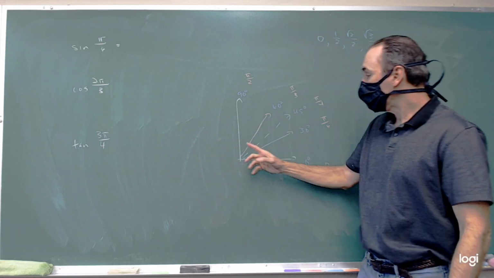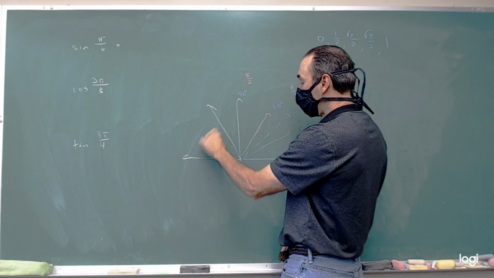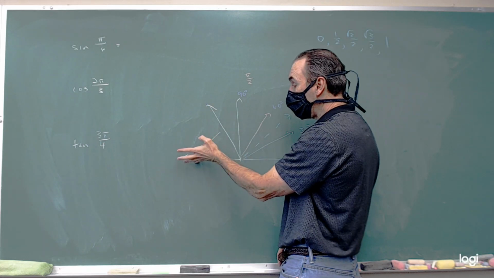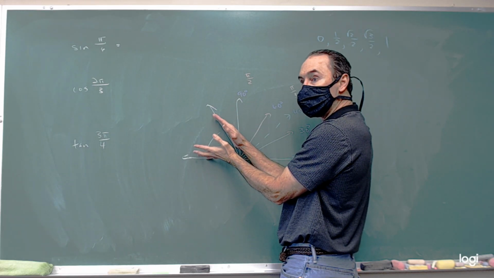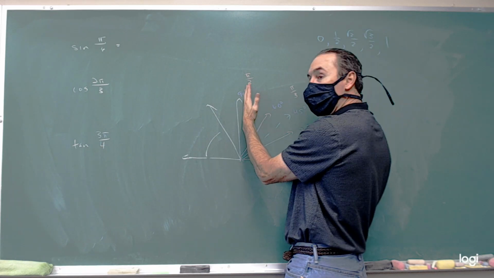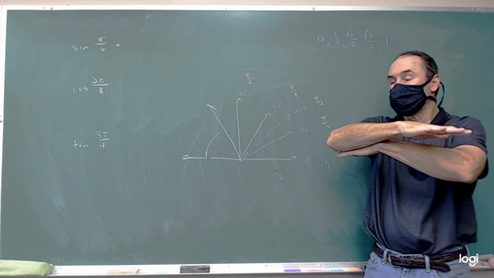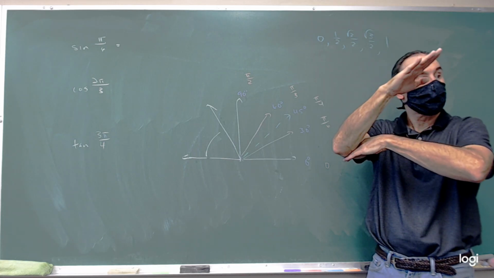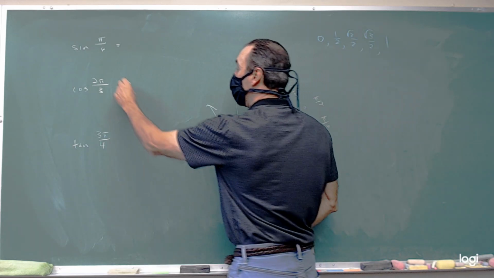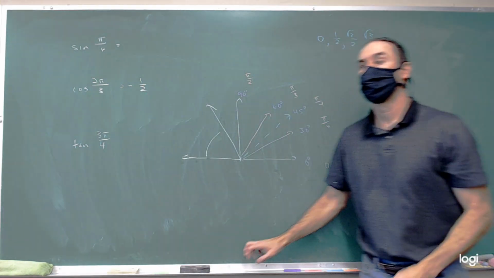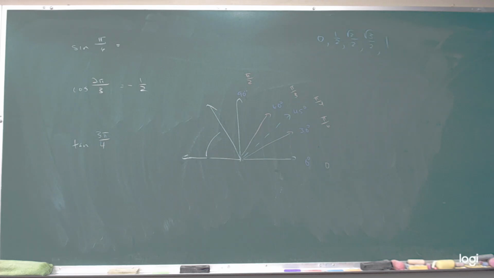2 pi over 3, you're going to have to be able to put into quadrant 2, and we want the reference angle. Since this is 3/3 minus 2/3, this would be 1/3 pi, which is pi over 3. That's putting us back in quadrant 1. So we go 0, pi over 6, pi over 4, pi over 3. Cosine starts big, it goes 1, square root of 3 over 2, square root of 2 over 2, 1/2. But in quadrant 2, cosine is negative, so that would be a negative 1/2. Practice, practice, practice. I see quizzes on these coming up.